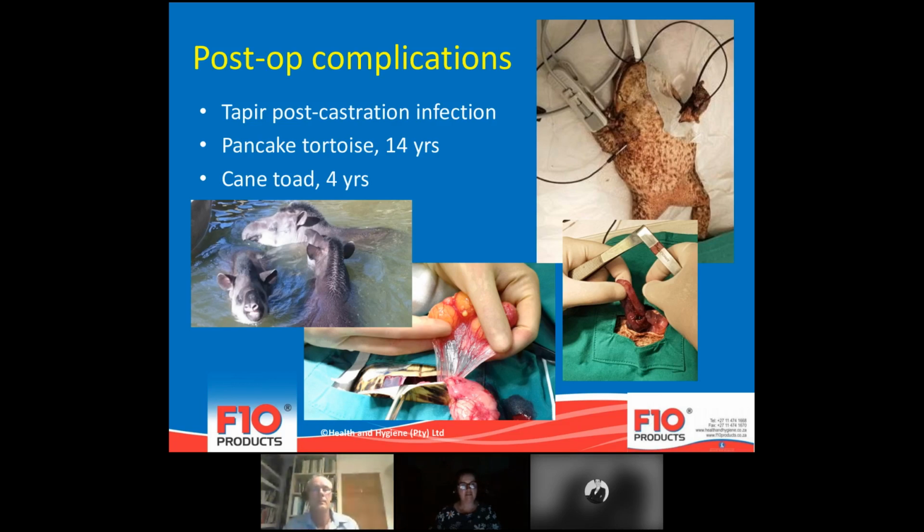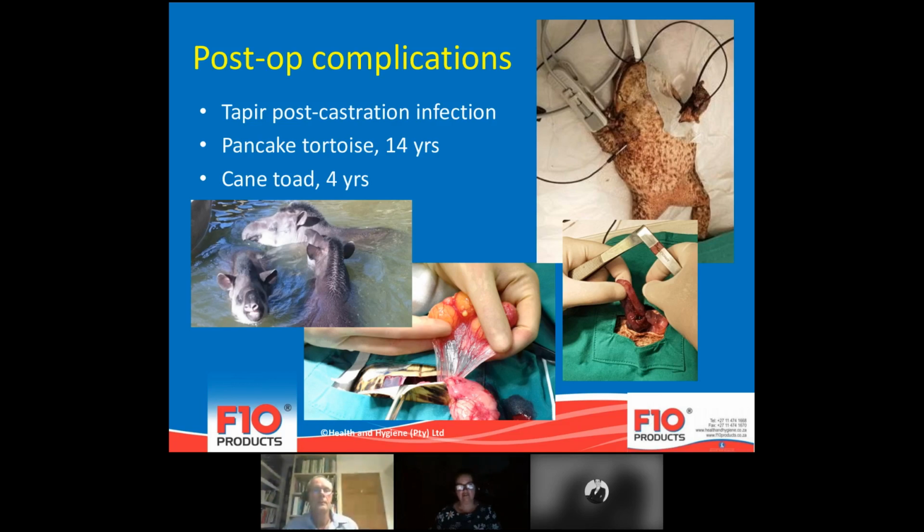The pancake tortoise was just a straightforward coeliotomy. She was egg bound, so we removed the ovaries at the same time. The nice thing about pancake tortoises is that you can put sutures in the corner of the flap to stick it down. Generally she did really well, but there was a point where she had some fluffy growth around the wound under the bandage, which was easily dealt with using F10.